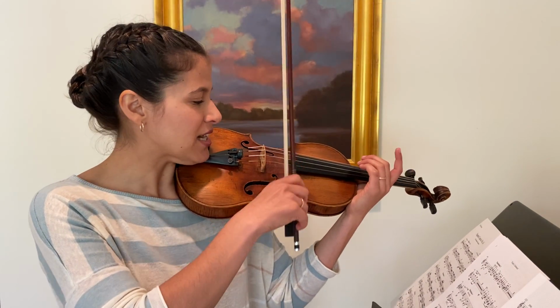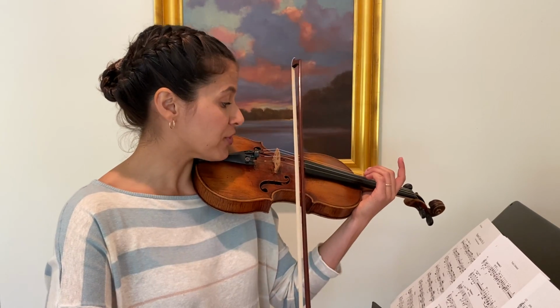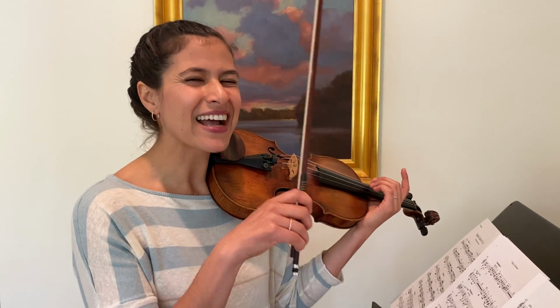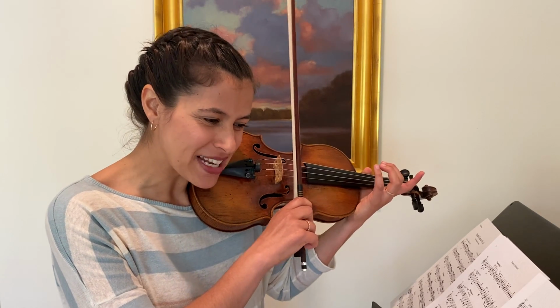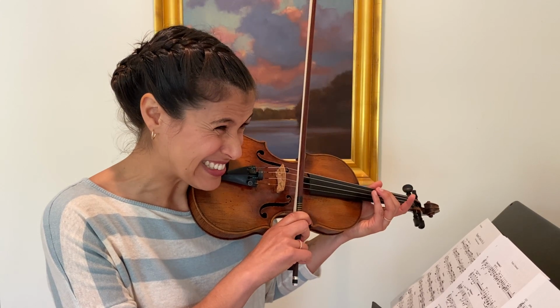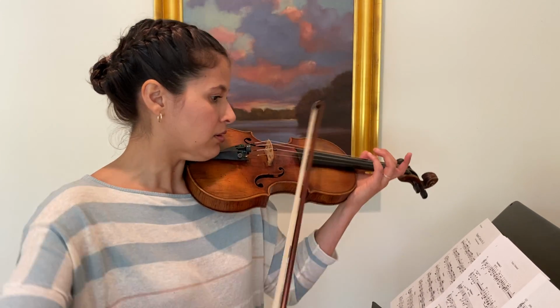We're going to establish our contact, find a good sounding point. So this might be closer to the frog, further away from the frog, closer to the bridge, closer to the fingerboard. Find that sweet spot that just rings for you. So we're going to get nice and gluey. Feel the potential energy. If you were to play like now, it would sound really gross, but we're not going to. We're just going to release the bow.